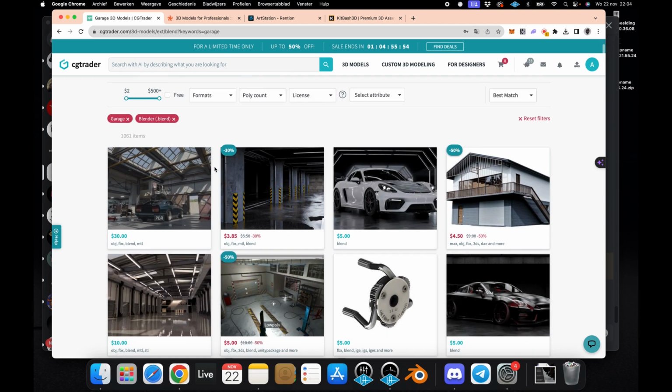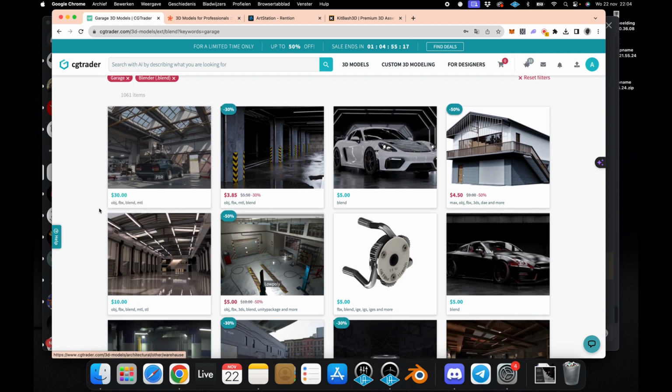Why do I choose a .blend file? We'll go into it a bit further down the line, because you have everything inside of it. You have camera, you have lighting, you have a scene that you can start working in. And that's what's so important if you don't know the whole process of how Blender works. Having something that's easily ready, that you can just start working in, is so much fun to get a grasp of how everything works, and you have a clean output. So win, win, another win, another win. Just keep winning with downloading .blend files.